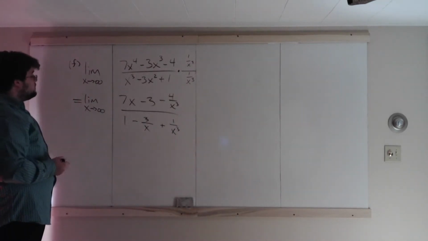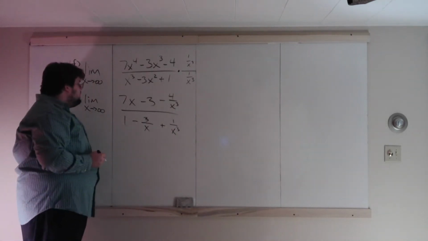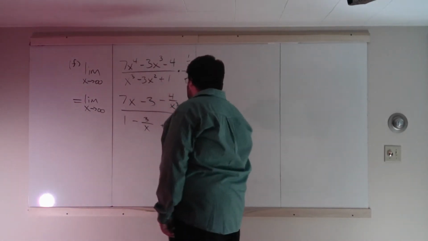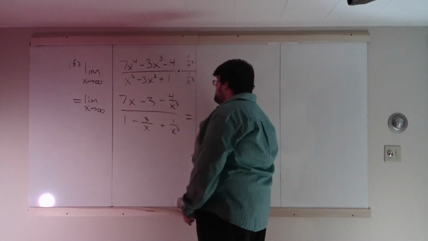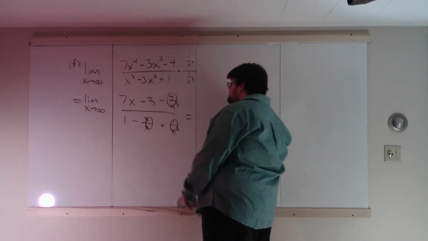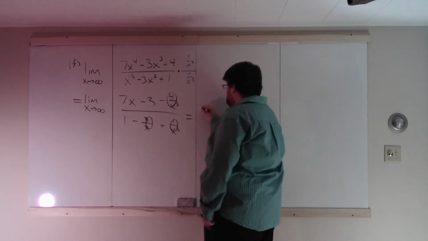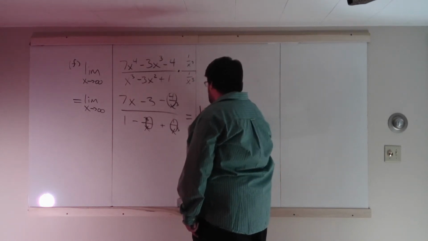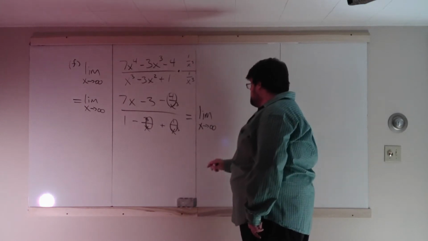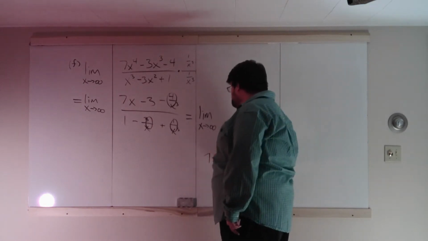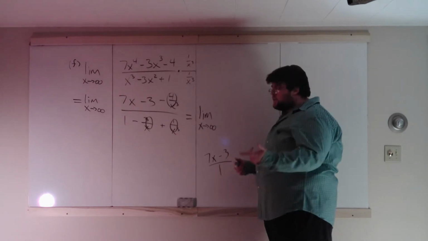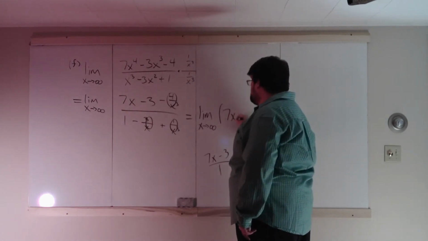Now, as x goes to infinity, what happens here? Well, 7x, let's handle that in a moment. 3 goes to 3. That goes to 0. That goes to 0. That goes to 0. That goes to 1. So what do we have? We've taken a limit in some of the components. We haven't taken a limit in everything, so let's still write limit. We have 7x minus 3 over 1. Well, that's a fraction that just reduces to 7x minus 3.